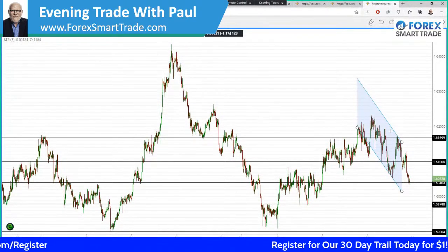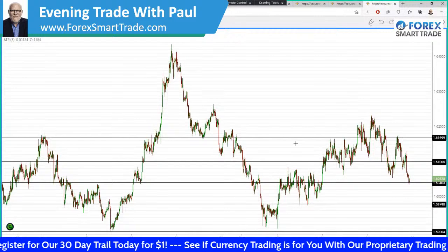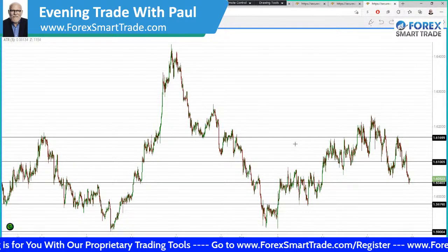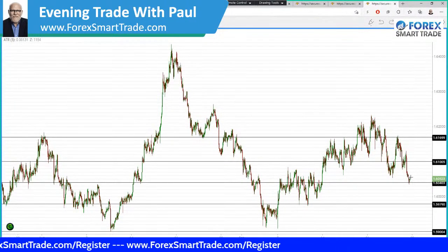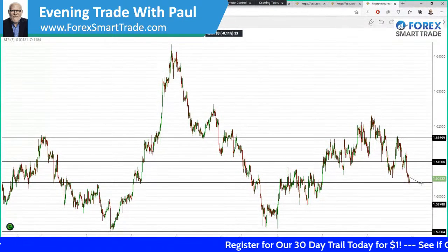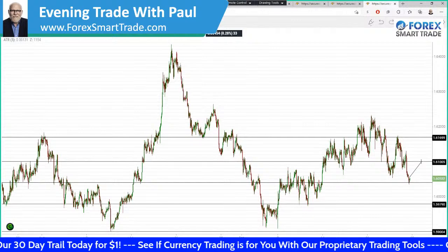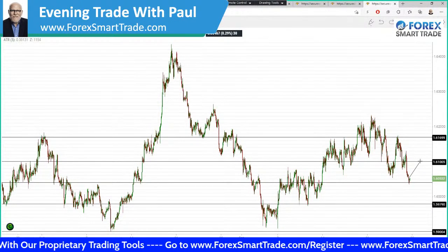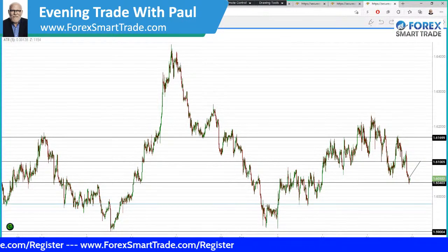The reason I want to know the trend is that we're looking at a buy here. Looking at a buy, I'm going to take less pips trading into the trend than against the trend. And I want to know how many pips I have to the resistance line. So I've got 15 pips down and 45 pips up. Wow. These lines, I'm wondering if we should have another support in there. So we're going up, and we've got almost 45 pips till we hit that line.